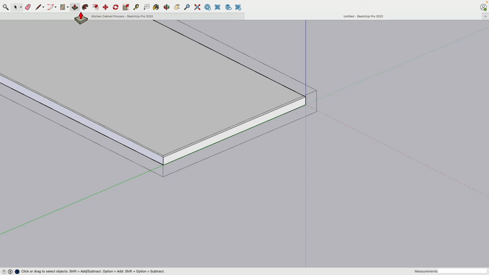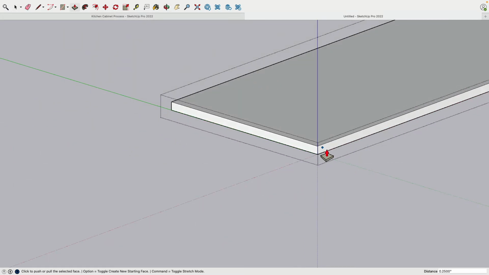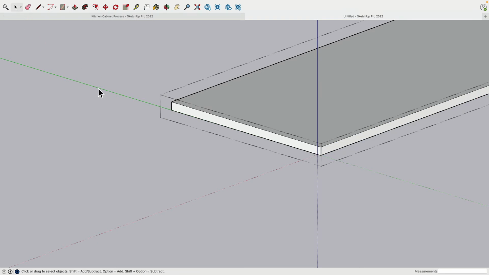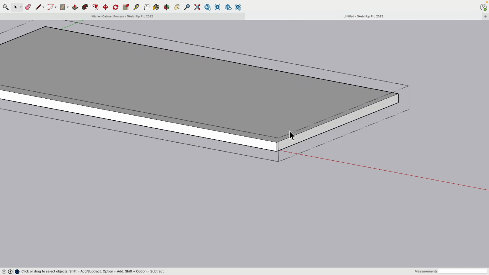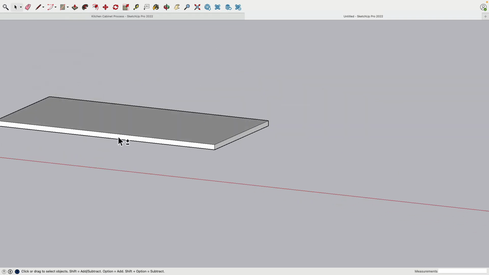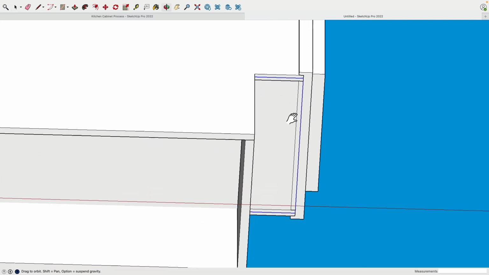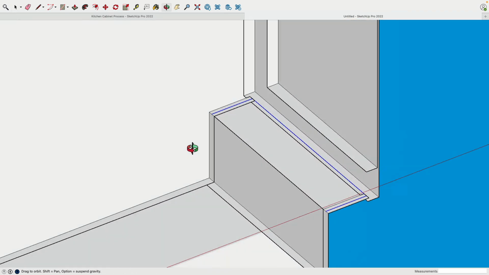And then here we expand 0.25 and 0.25. The front too, 0.25, there we are. The back, I don't. Show everything. And there we can see how this intersects.